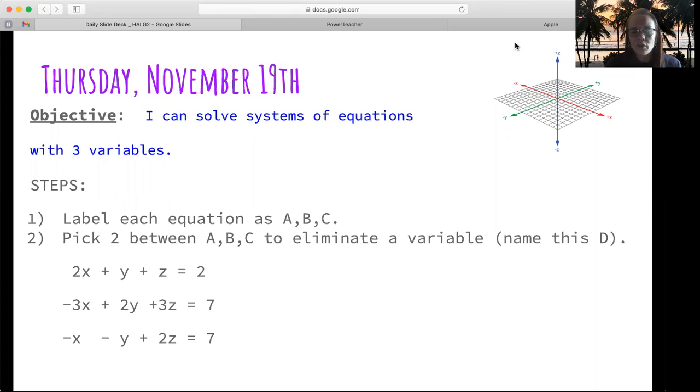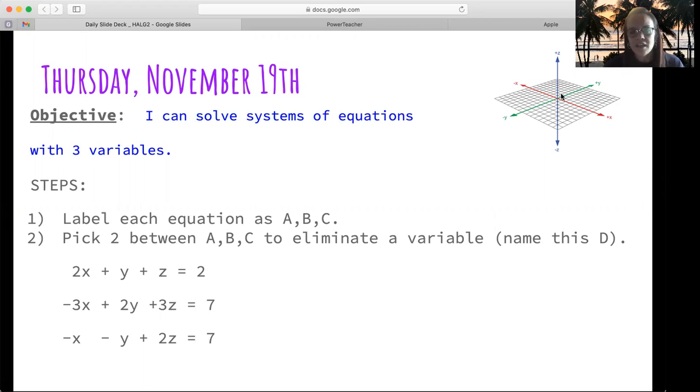So I had you do a little pre-work before today, and you kind of got acclimated to what X, Y, and Z represented. So X represented the left to the right up here, the Y represented up and down on a piece of paper, but then the Z represents above and below the paper in the third dimension.